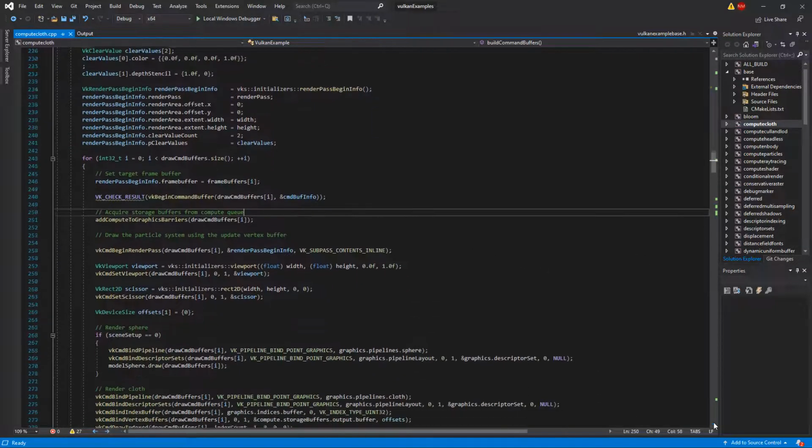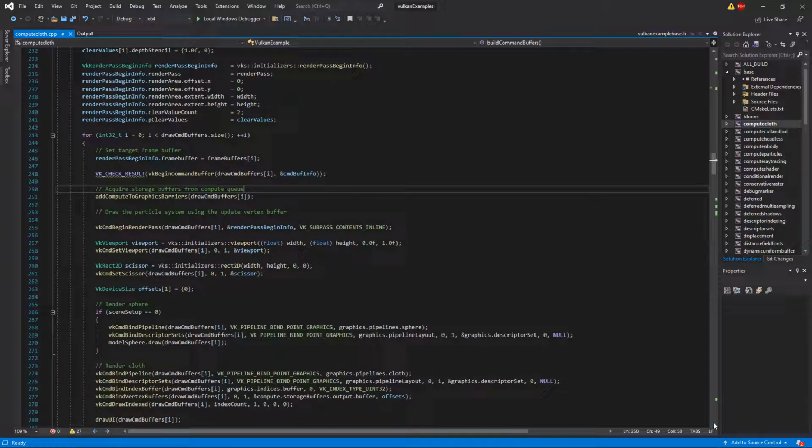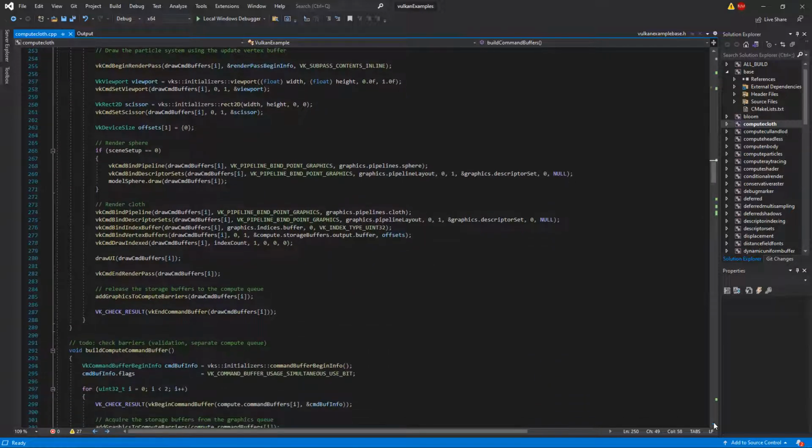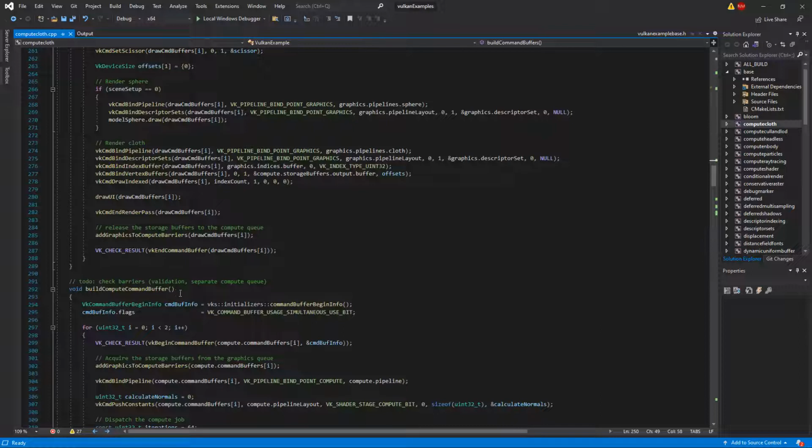Whole bunch of other stuff which we're not going to get into now. Now build compute command buffer. This is computational stuff. You're building the command buffers for doing compute related activity, not graphics.